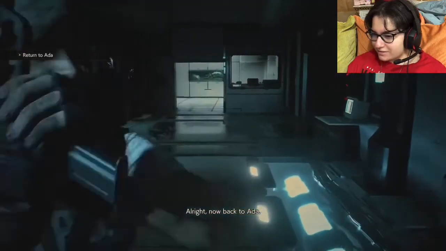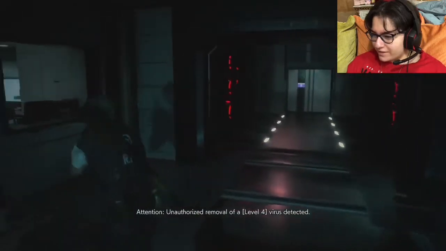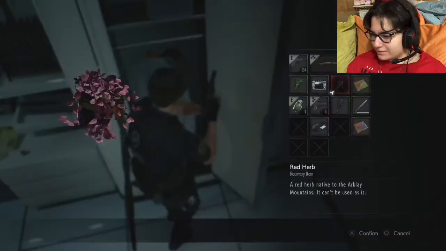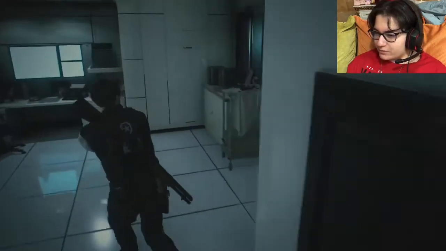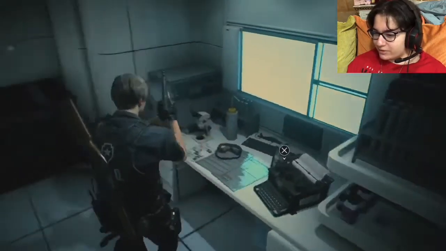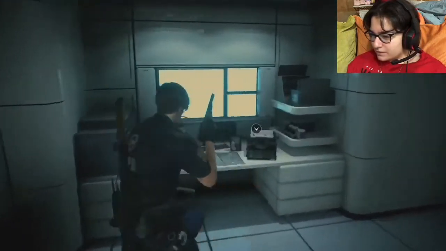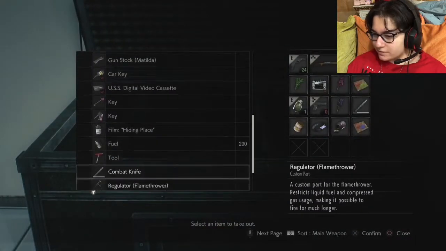I don't think it's gonna be as easy as you think. Now back to Ada. I don't know where she is. Oh my god. Is Mr. X gonna appear out of nowhere? Hold on, let me just take a few things around here before we start running out. Wow, finally they're giving me gunpowder. Is there fish in here? Even if there were, they're probably dead. Wait, self-destruct? Is this place gonna blow up?